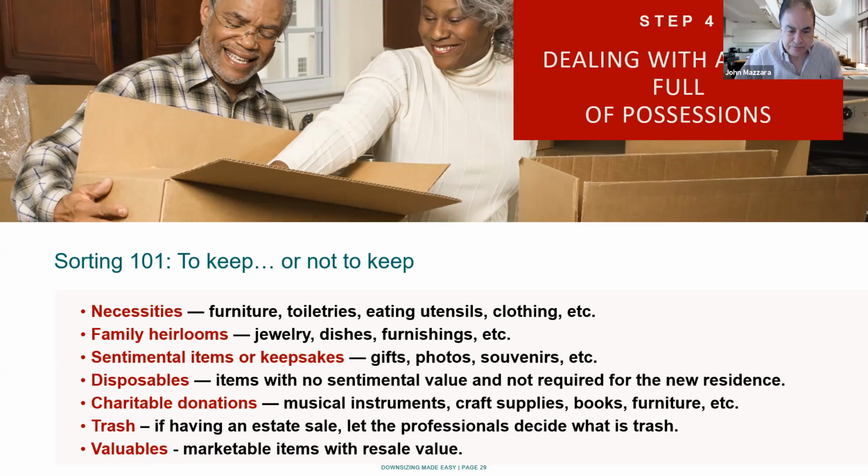Trash. Now, one of my clients had an estate sale where they didn't know what to give up and what to keep. He had diabetes and couldn't really do much, and he had a couple of kids. Two of the kids were helpful, maybe not so much the other two. So they got a dumpster. They hired an estate company. The estate people went through and priced everything to sell over the weekend. What they didn't sell and what was of no value, they threw in the dumpster, and anything else they gave away to charities. It was done over a weekend. It was planned so that when it was complete, it was done.